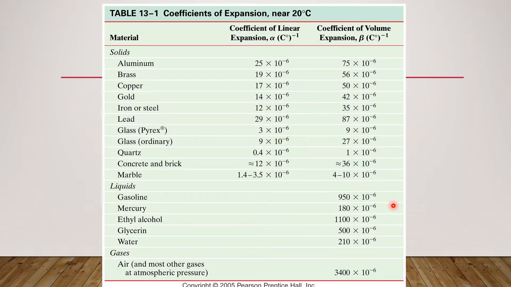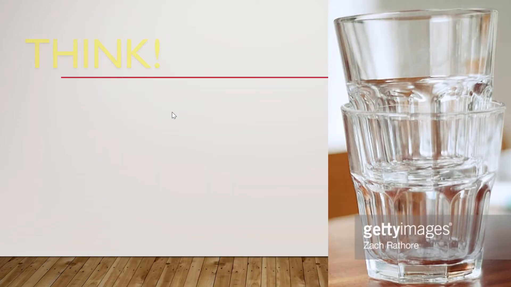So this is a table with different materials and we have different coefficients of expansion at 20 degrees Celsius. For aluminum, we have this. By the way, the unit of coefficient of linear expansion is degree Celsius to the negative one, or per degree Celsius.